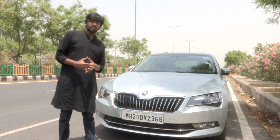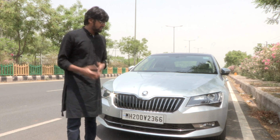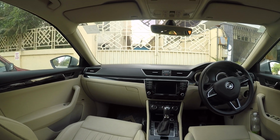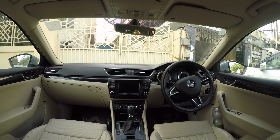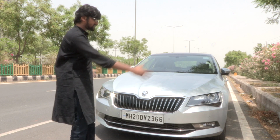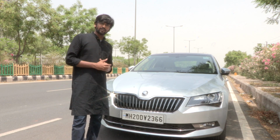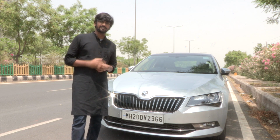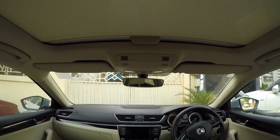When we talk about luxury, when we talk about style and finesse, the Skoda Superb is an ideal example. It has a lot of technology inside, a host of features and loads of luxury to make you happy. Along with that, as its muscular stance says, it is also a great car to drive. Today, we take a look at the technology and everything else inside the new Skoda Superb.